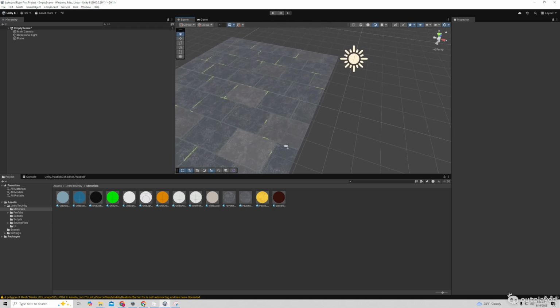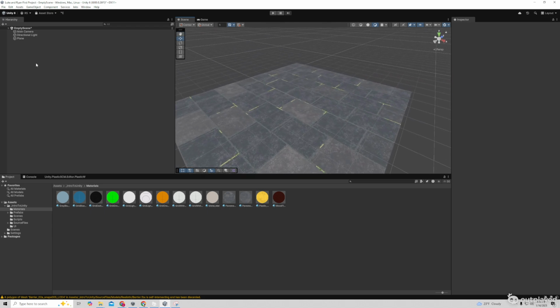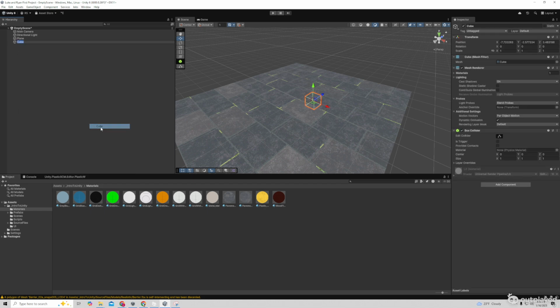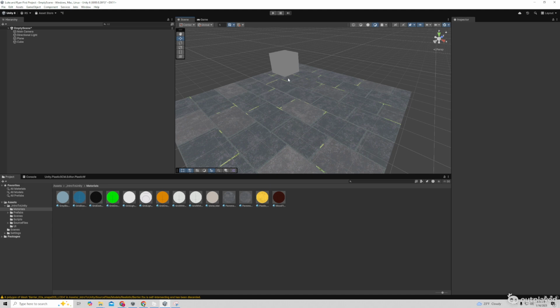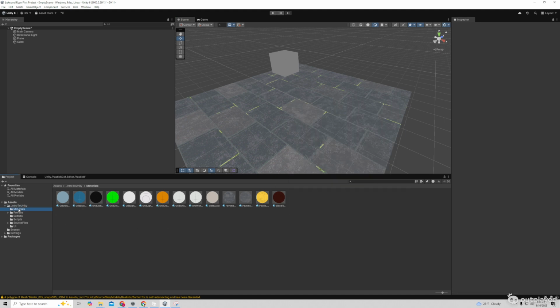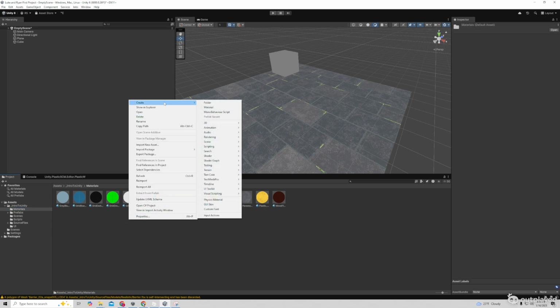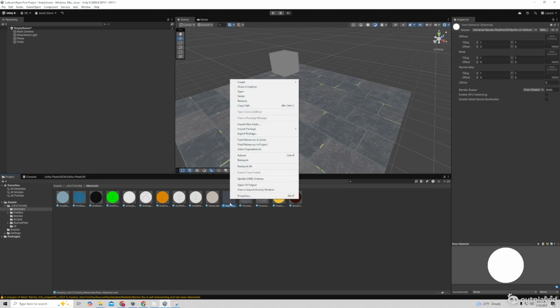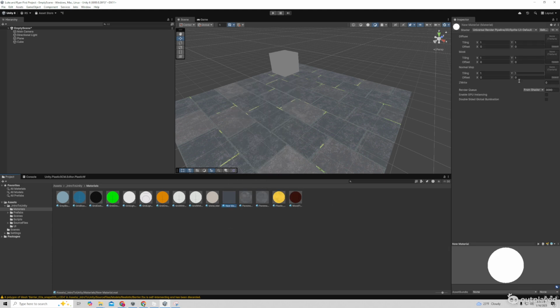These materials are going to be how we color things, how we make them look cool. I'm going to right-click the hierarchy, and I'm going to add a cube to my scene. I'm going to also set this cube to 0, 0, 0, just so I could work with it better. And this is going to be our first little object we play with. I'm going to create a new material for it, so I'll click in Materials folder. I'll right-click. I'm going to click Create, and I'm going to click Materials. Now, I know I move a little fast through things sometimes. This is a video. You guys could pause. You guys could rewatch. You guys could slow it down with the YouTube tools. Do what you need to do to figure out how to get this stuff to work.